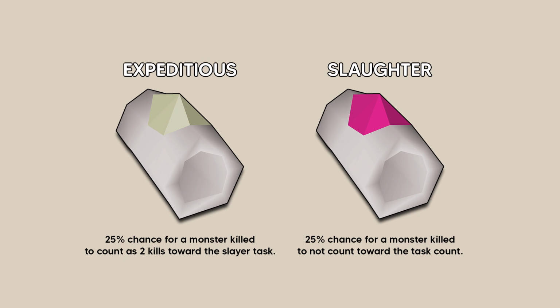The Bracelet of Slaughter has a 25% chance for a monster kill to not count toward the Slayer task. So these are very beneficial, especially the Expeditious bracelet if there's a task out there that you really don't want to do, but you have to do it for the experience. So you can get 2 of them out of the way, pretty much 1 in 4 kills. As for the Slaughter bracelet, this is something you want to use on bursting or barraging tasks to extend those tasks. You get more Slayer experience as well as more drops, all that good stuff.